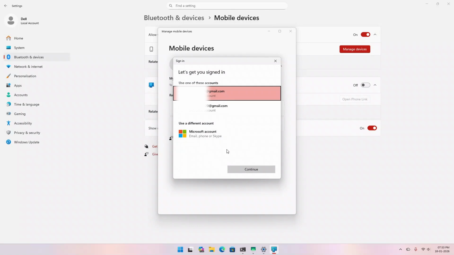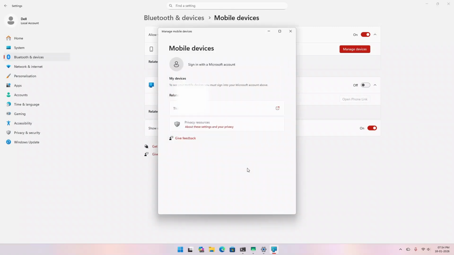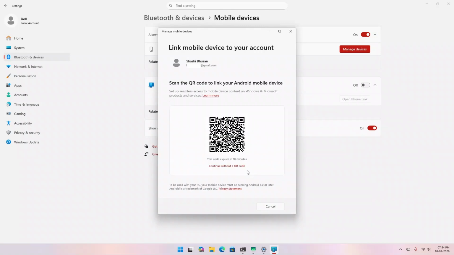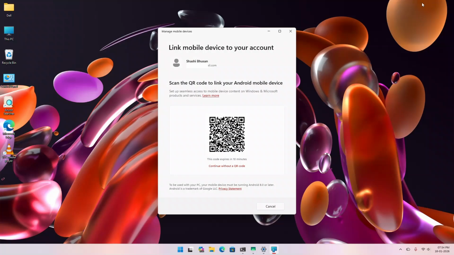Now sign in using your email account. Once you are signed in to your email account, you can see here the QR code.